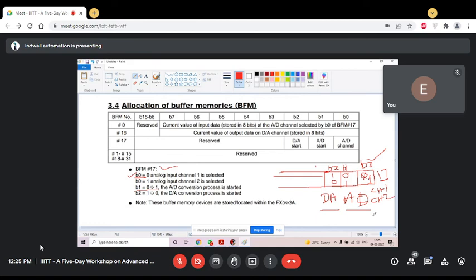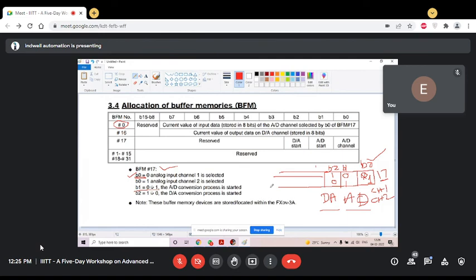The current value of input data is stored in 8 bit, AD channel. That is stored in memory number 0. When analog was converted into digit, that digit is stored in BFM number 0. So from memory number 0, you can receive the converted digit. Got this.